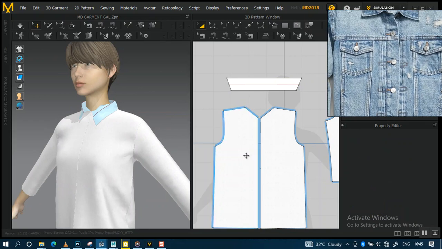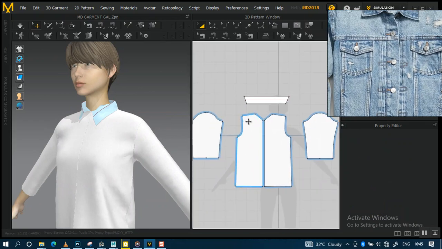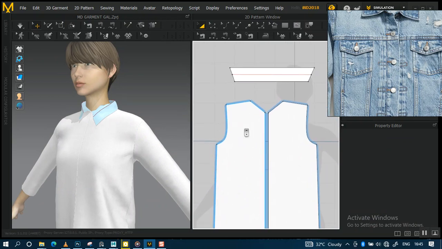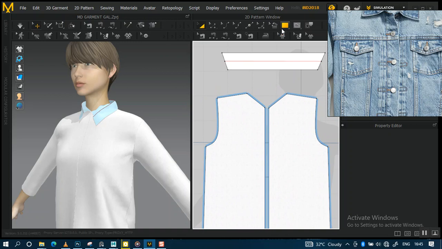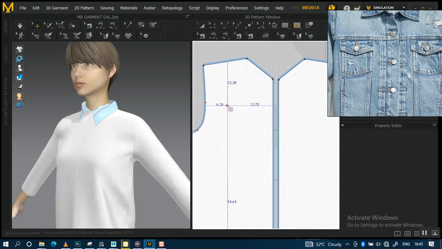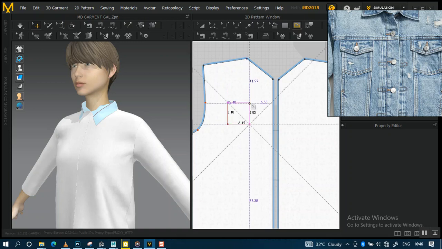So now for the pockets, let's start by creating an internal line in here. Holding shift.